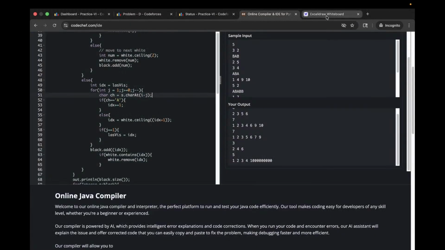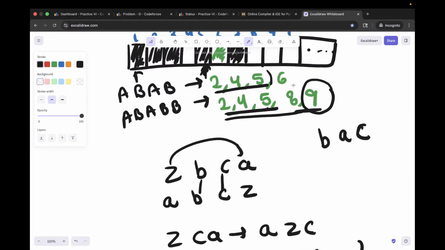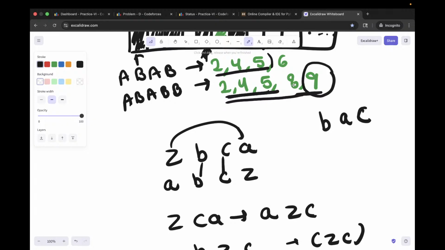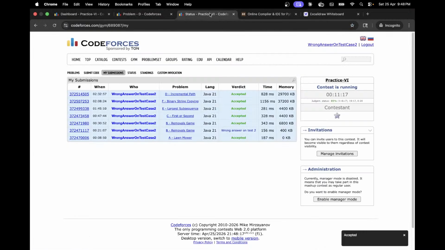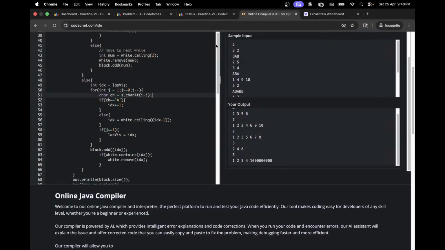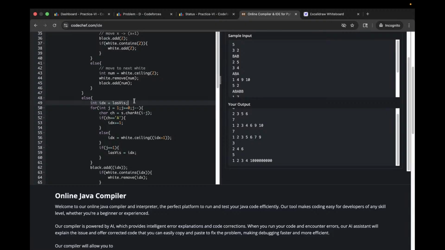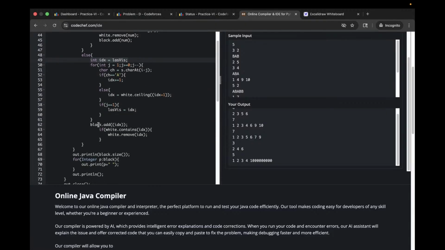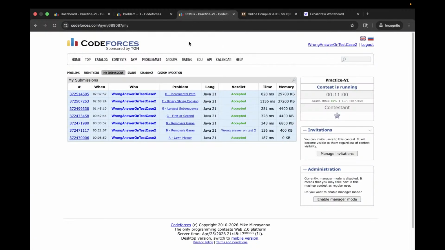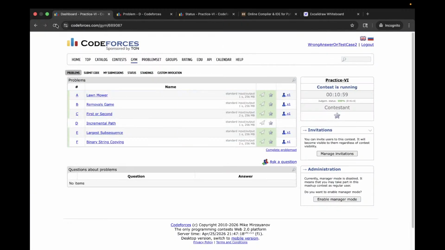So what I was doing is, we figured out somehow that when we are doing for I, its first minus 2 operations are the same as what it was for I minus 1. So this was the basic idea for this one, and that only we did it here. We find where it reaches after I minus 1 approaches, and then just we add that index in the black, and finally we print those indices. So this was the basic idea, and yeah, our problem got accepted.